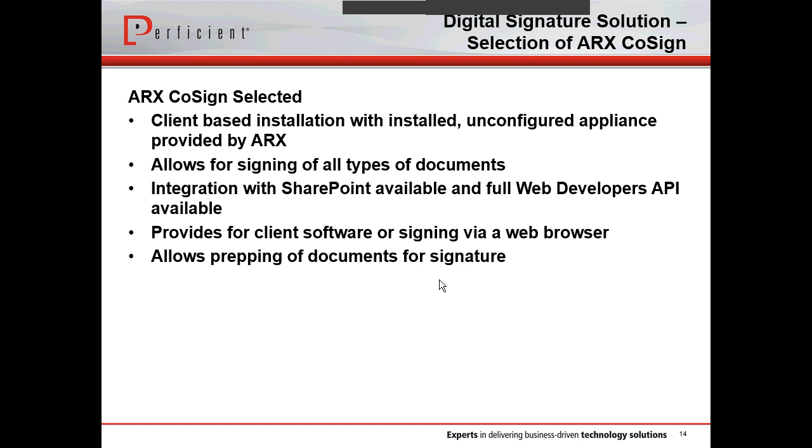They prep where those signatures should go, and then send it out to the signatories to simply click and sign. That prepping process really helps to maintain compliance and consistency in the signing of our documents.